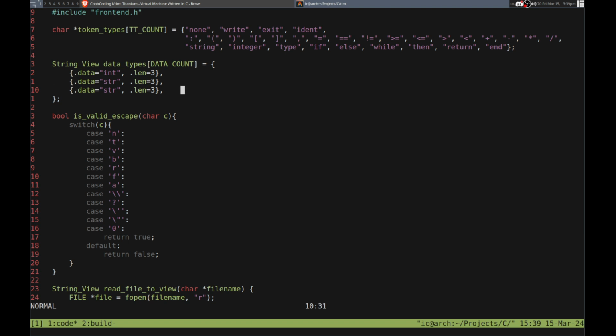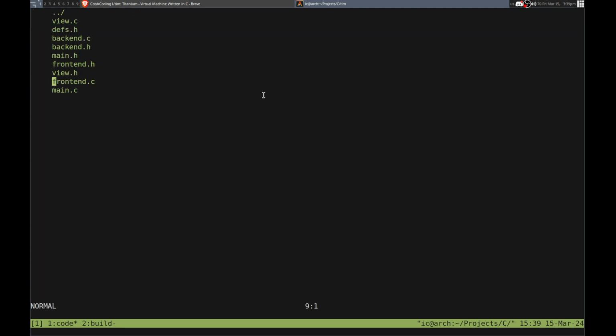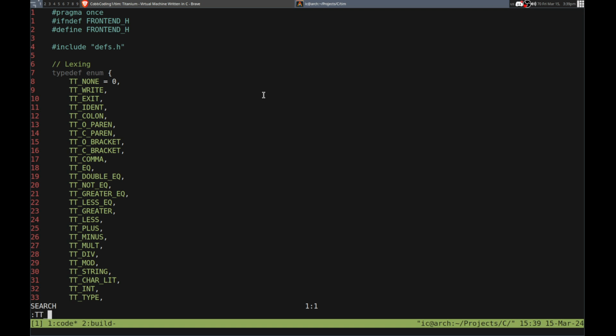Let's add void though. Void, and the length is 4. Okay, so we have that. We need to add the token type void, so I'm going to put it after integer, I suppose. And we need to add it in here. So token type integer.